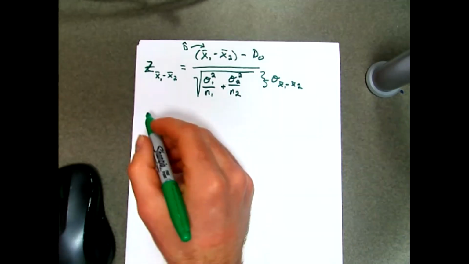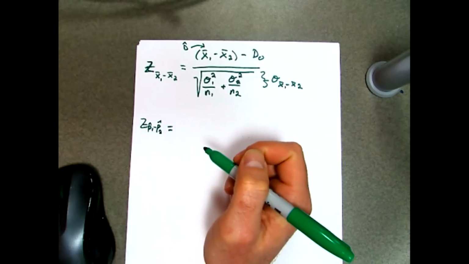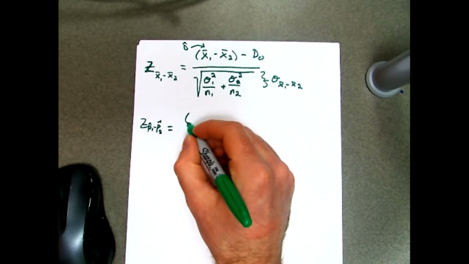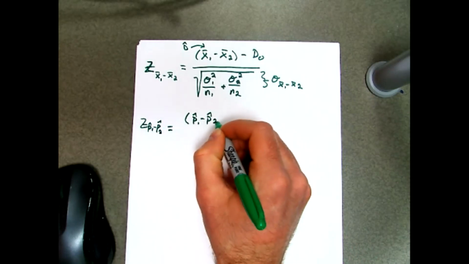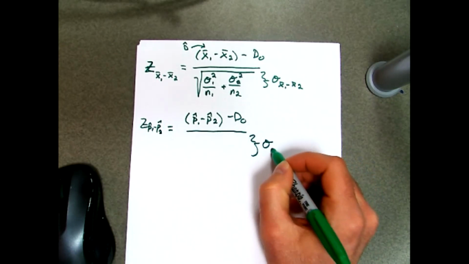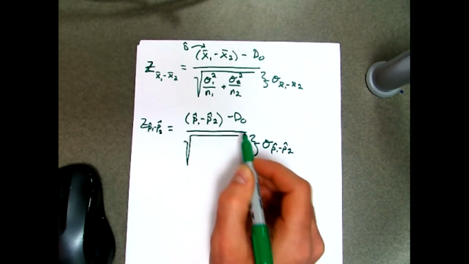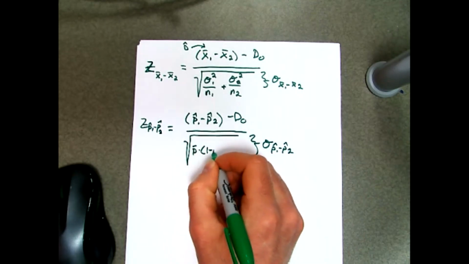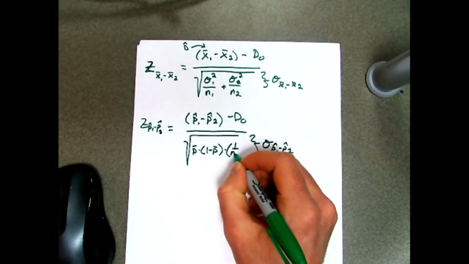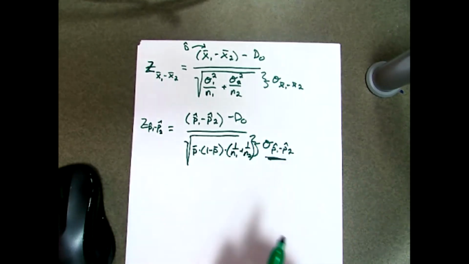Now, just to make the connection as well, and it was a little bit more complicated, the test statistic we had for the difference in sample proportions, well, we took the sample difference, which now is the difference in our sample proportions, still subtract the assumed true difference. And here in the denominator, now it's the standard deviation for the difference in our sample proportions, which we said we had a little bit more work to do because we had to find this average proportion between the two samples, but it's still the same relative idea: we're using an equation that gives us the standard deviation for the difference in whatever statistic we're looking at, here proportions.